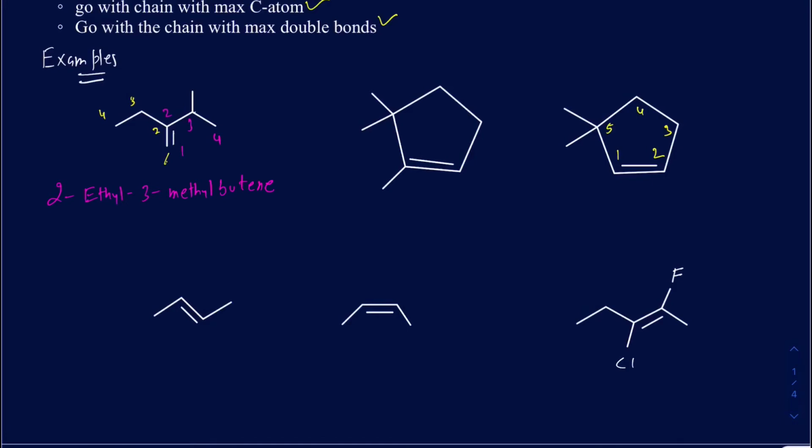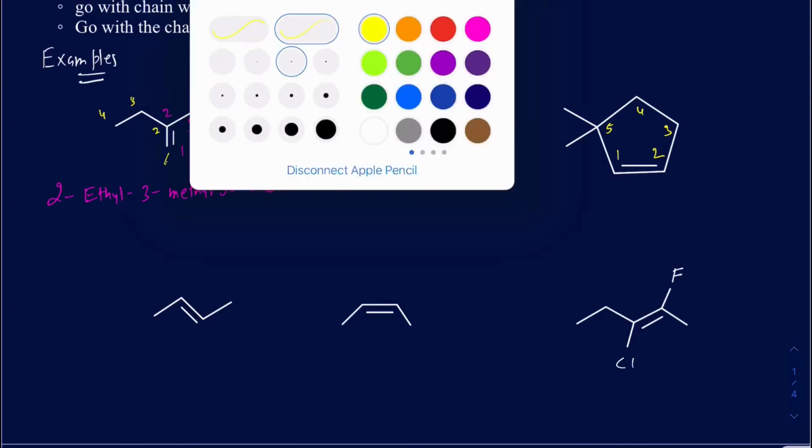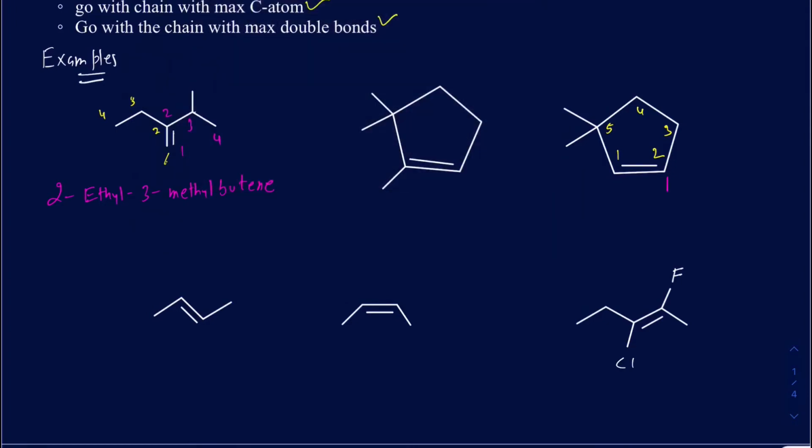Then you get those substituents where we have those 2 methyls as carbon number 5s. But what if I counted this way, where I start with 1 here, 2 here, 3, 4, 5. So that means your substituents are going to be at carbon number 3 in that case. So I have 2 methyls, so it's a 3,3-dimethyl, and it's going to be cyclopentene, because it's 5 carbons. It's going to be cyclopentene.